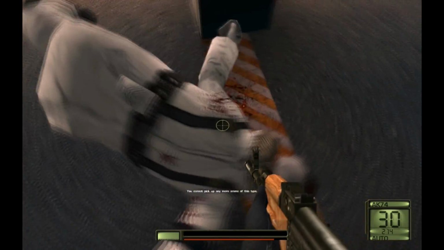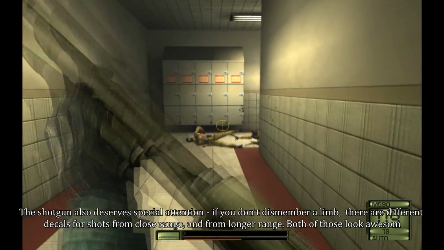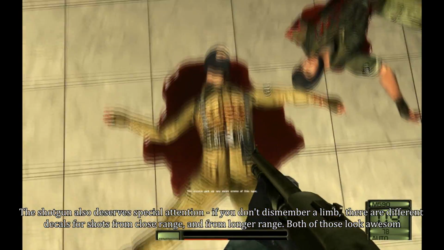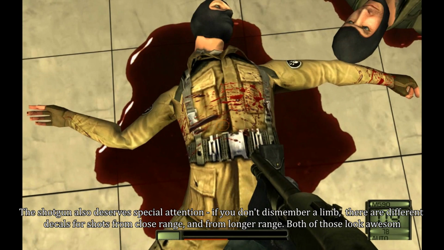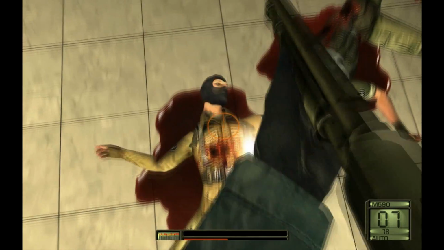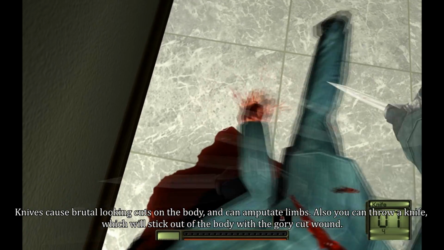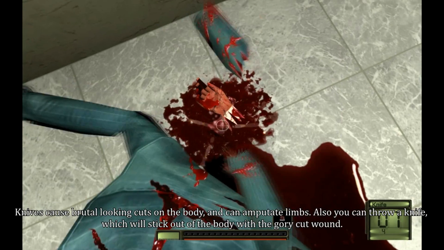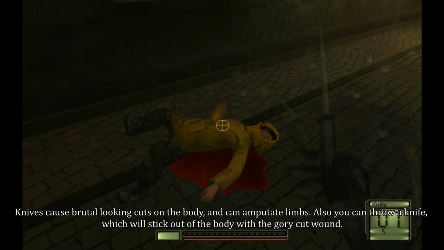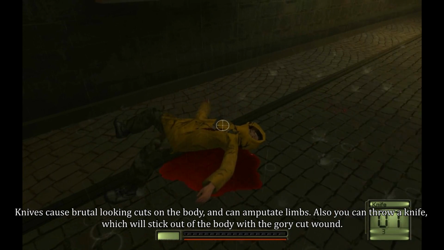The shotgun also deserves special attention. If you don't dismember a limb, there are different decals for shots from close range and from longer range. Both of those look awesome. Knives cause brutal looking cuts on the body and can amputate limbs. Also, you can throw a knife which will stick out of the body with a gory cut wound.